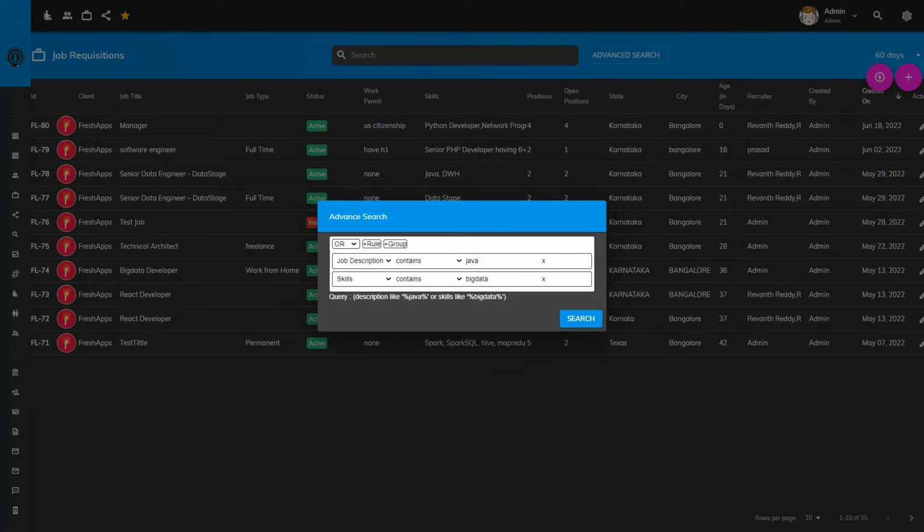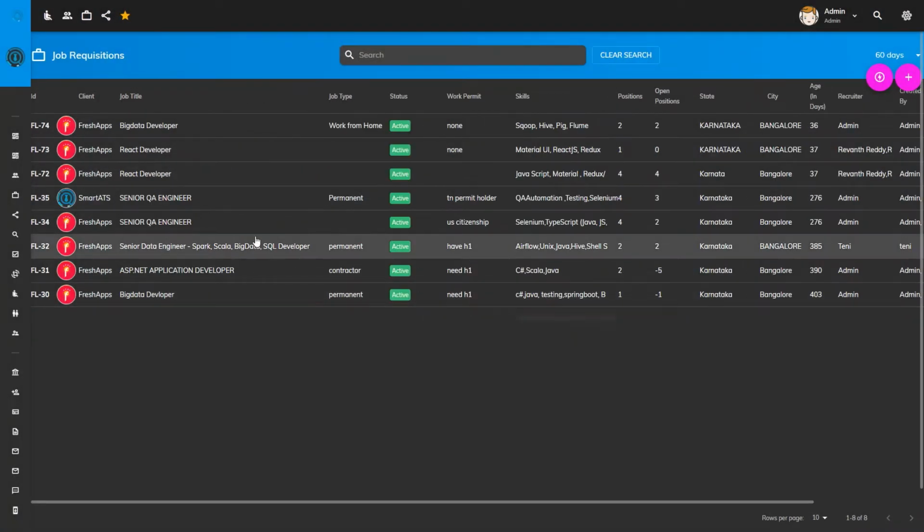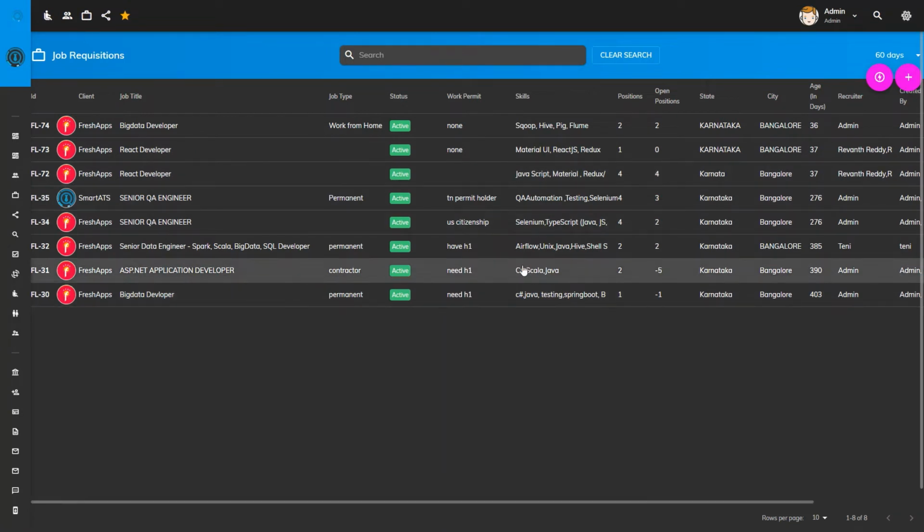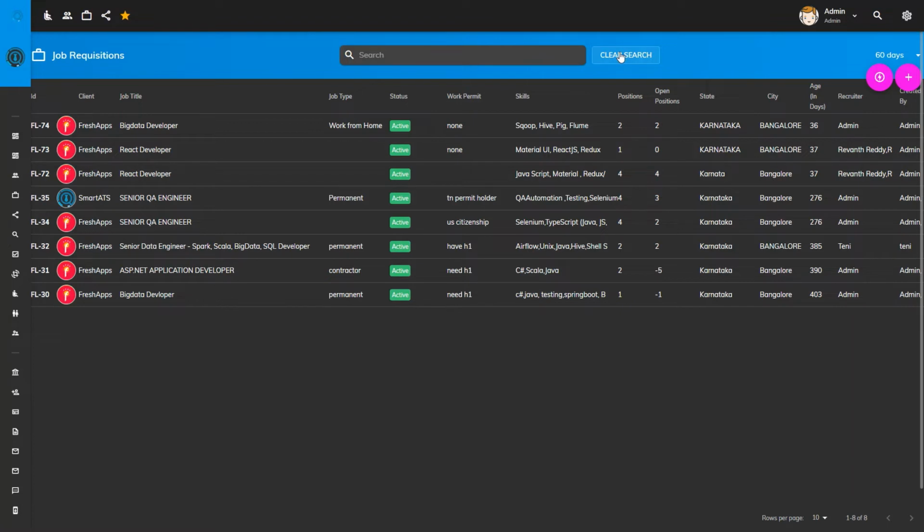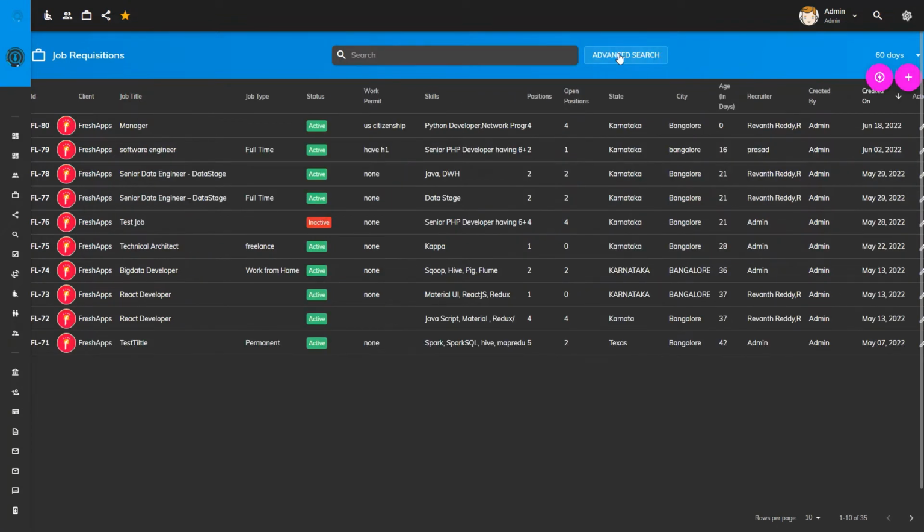So we can search based on multiple criteria. The search gets updated, and once the advanced search is clicked, this display will change to clear search. By using the clear search, we can clear the previous searches. So this is about the advanced search.